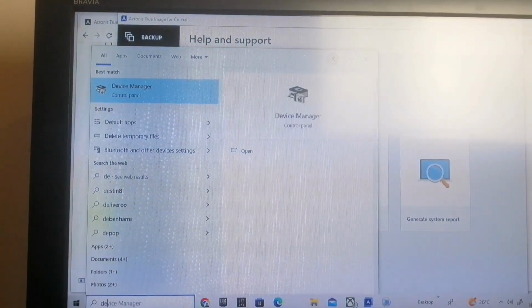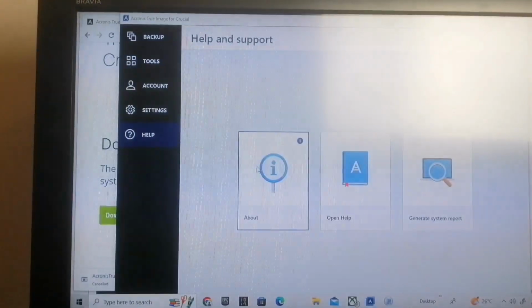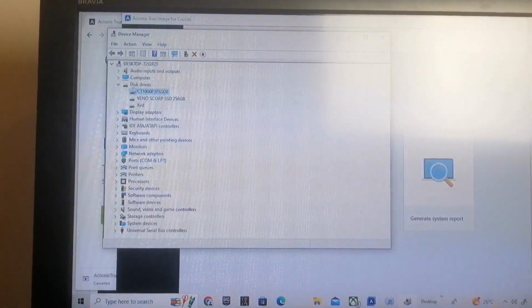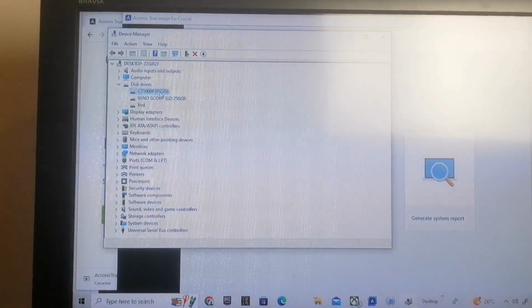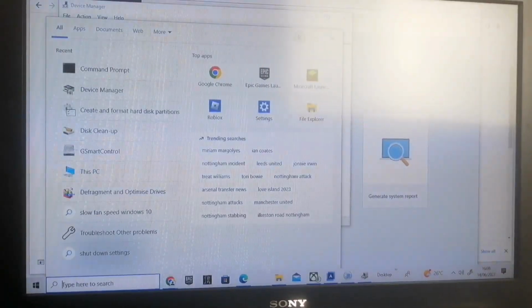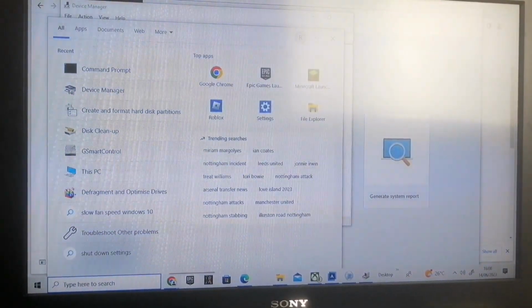So, device manager here, click on open, go to disk drives, and that's my drive there. That confirms that my drive is being read by the system.